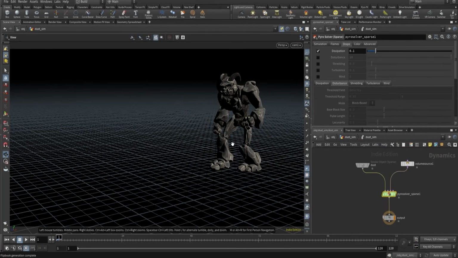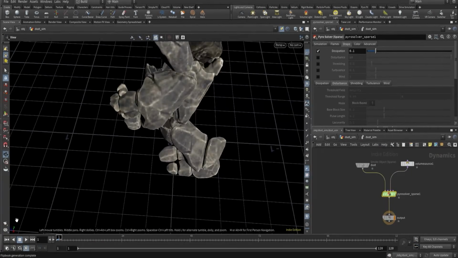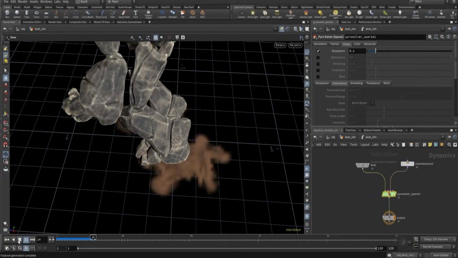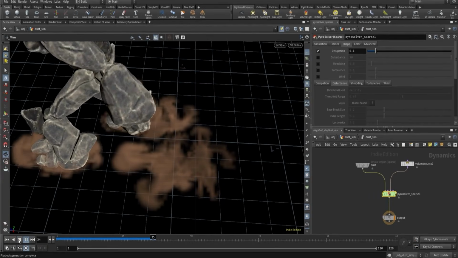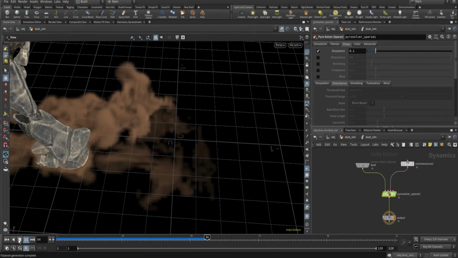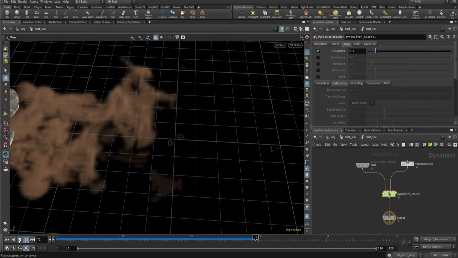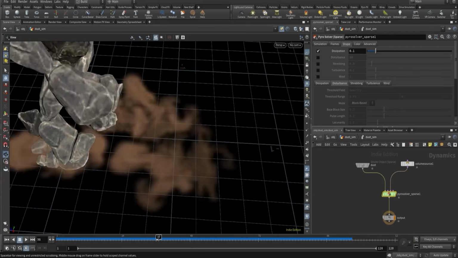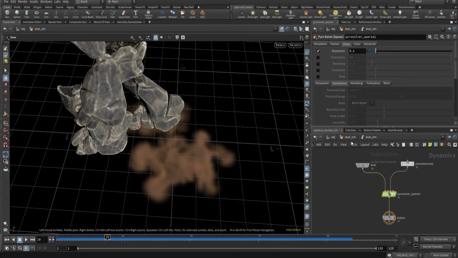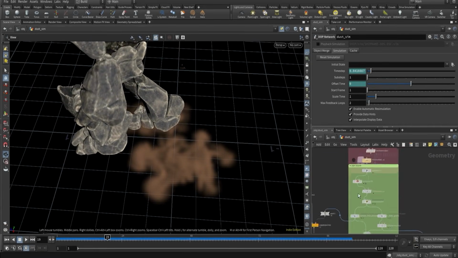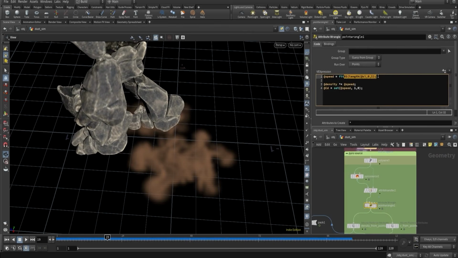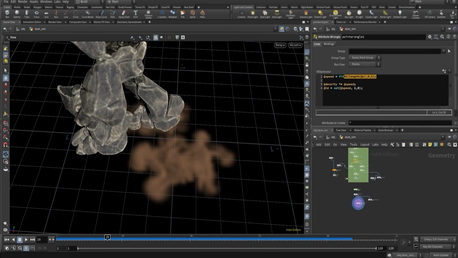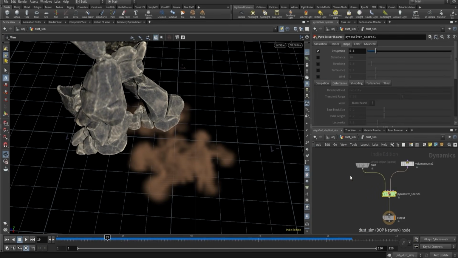If I disable that and check the inheritance value over here, as you can see, there is force when it emits, and after that it just slows down. Based on that we can add disturbance. And yes, I'm talking about the length that we have discussed. That's why I was talking about it in that depth. So how can we use that over here? Do we need to use a wrangle to get length? The answer is no.